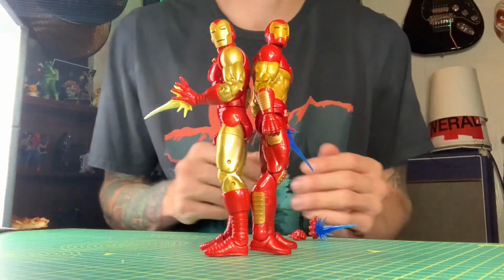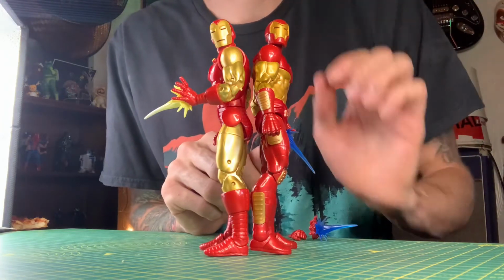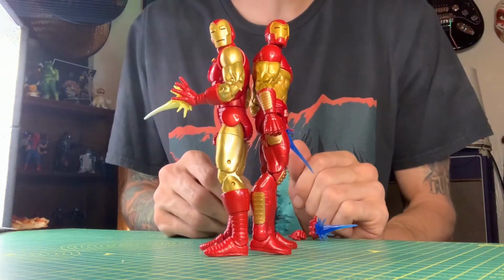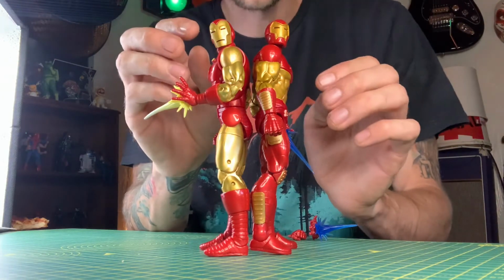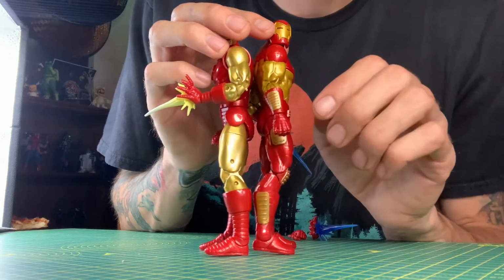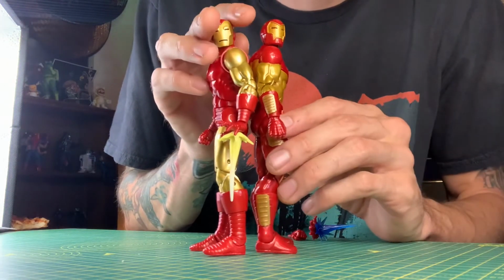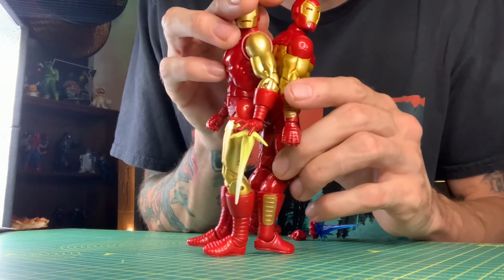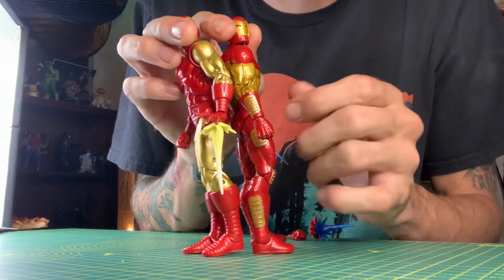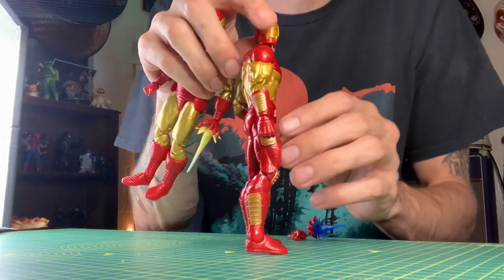All right, so now I got these two together. I got my 80 years anniversary Iron Man here, and we've got the modular suit here, just for comparison for height. And they are very, very, very close. One thing also I forgot to point out, you can easily see when you see them together, that the modular suit Iron Man has pinless joints. So you can't see the pins here in the elbow, or here on the knees. So definitely a sleeker look.